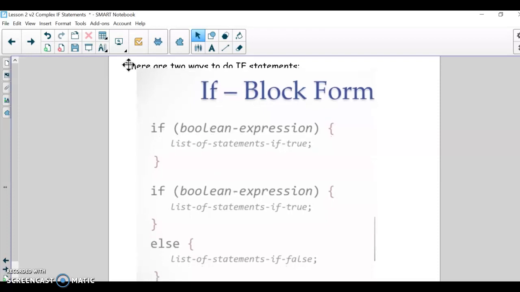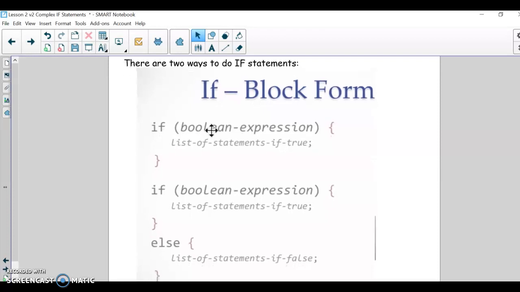All right, so in this video, we're going to talk about doing a shorthand if statement. So far, what we've learned about ifs is you can do an if, and if that statement is true, you do a bunch of statements here. Or you can have an if with an else. So basically, if it's true, you do these statements, otherwise you do this other set of statements.